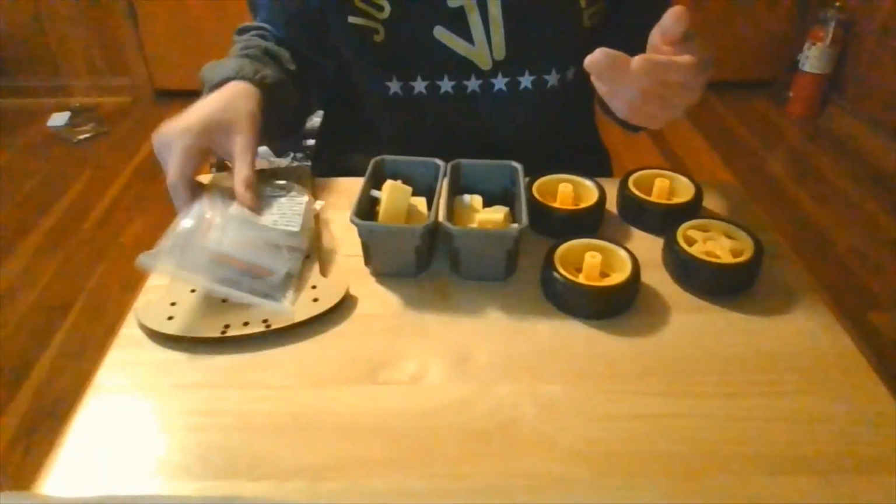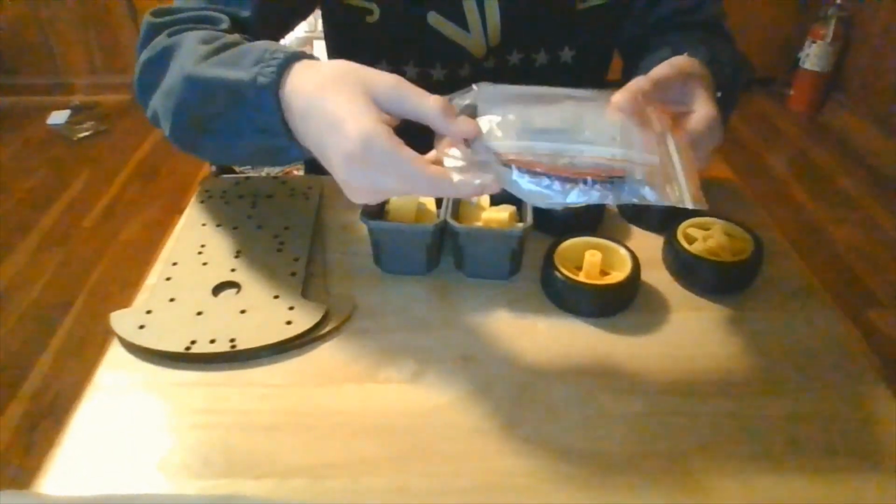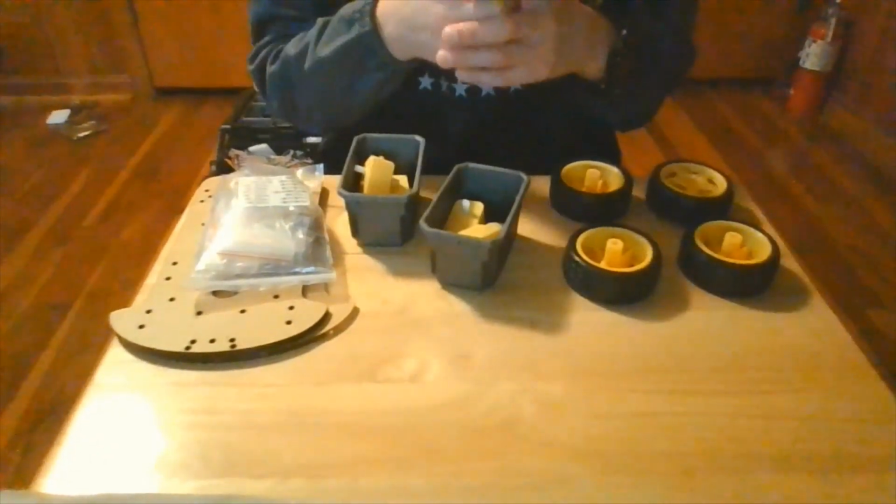And last, but definitely not least, is the car kit. It has a two-layer car chassis, the screws, nuts and bolts and wires, the motors, and the four wheels, along with sensors you can add on to it.